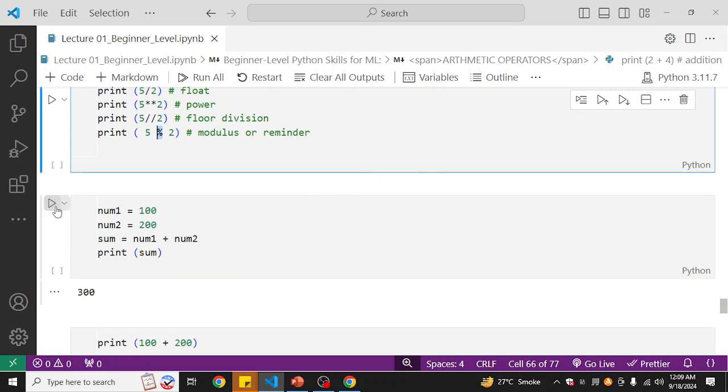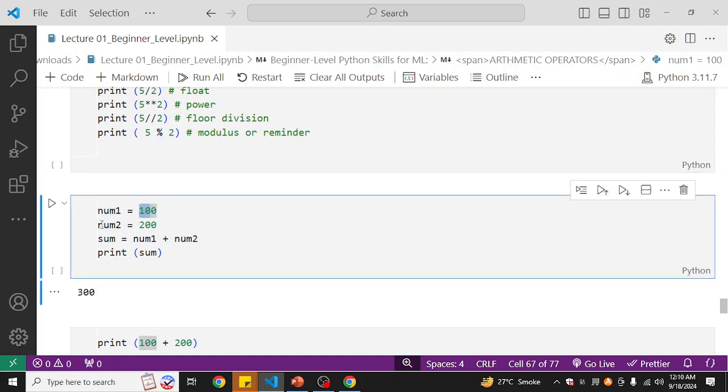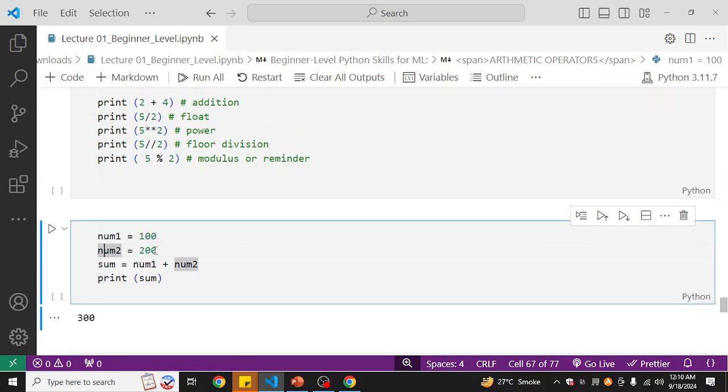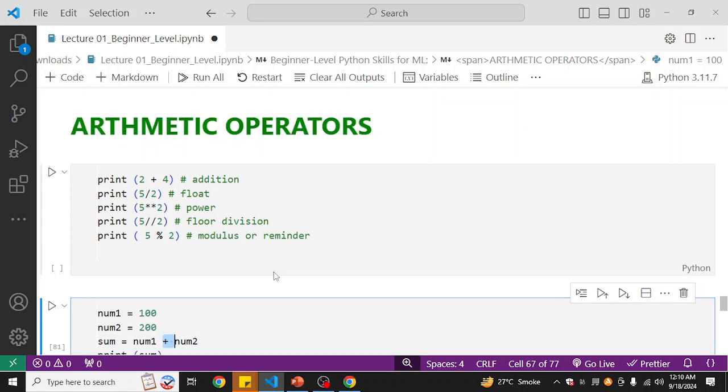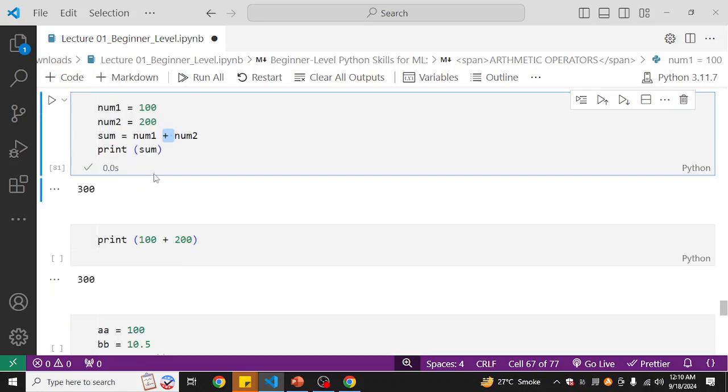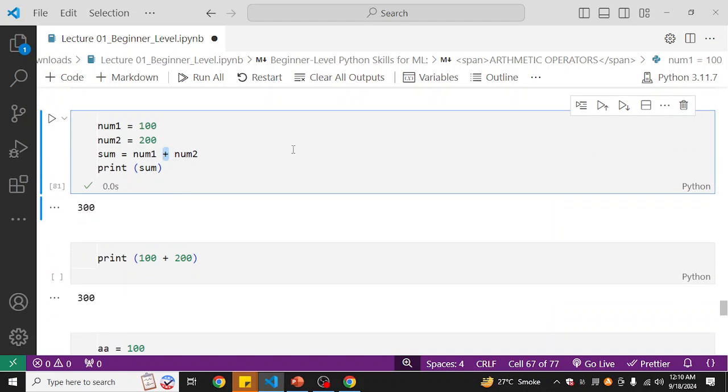Let's discuss it further. Here we have mentioned the variable number 1, and it has the value 100. Number 2 has value 200. We are simply going to add them with the help of this third variable, sum. So this value has been added with the help of a mathematical function. So this is the arithmetic operator. Here we are using this one as arithmetic, and in concatenation we will use this one to combine two words.